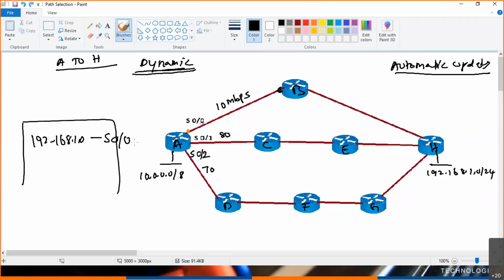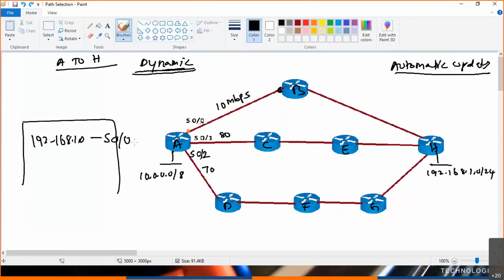So in static routing, if the admin is finding the best path, the admin will find the secured path. So the administrator will choose what? Secured path. So static routes are secured. Static routes are faster. Static routes have no waste of bandwidth. It's reliable. So these all are advantages of static routing.